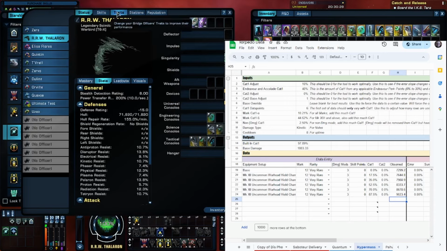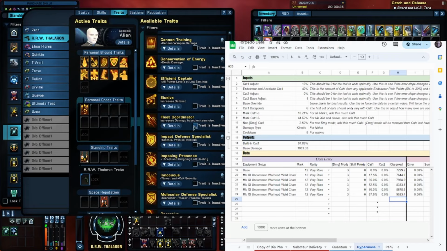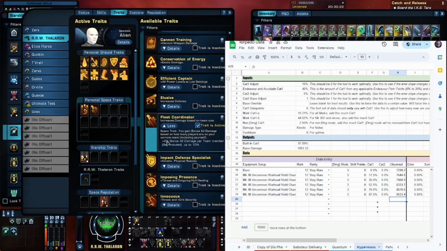And I'm going to go in and turn on a very specific trait, and that would be Fleet Coordinator. So Fleet Coordinator is great because it gives us plus 2% bonus all damage. So we can do base plus Fleet Coordinator, all the rest the same, and it's actually going to get us that Cat 2 value just to make sure that that scales correctly.